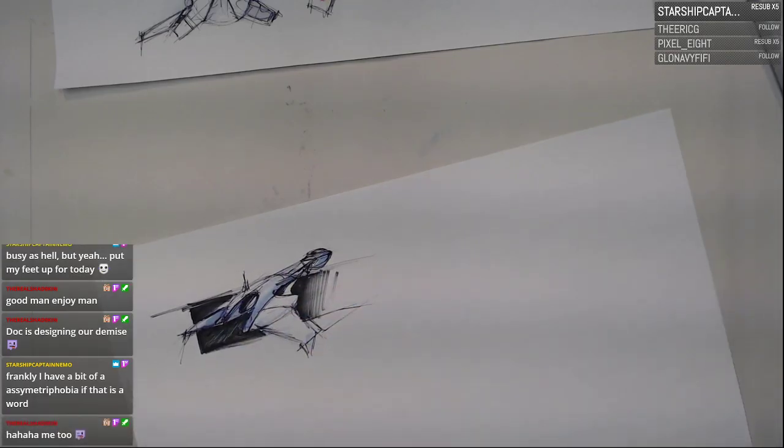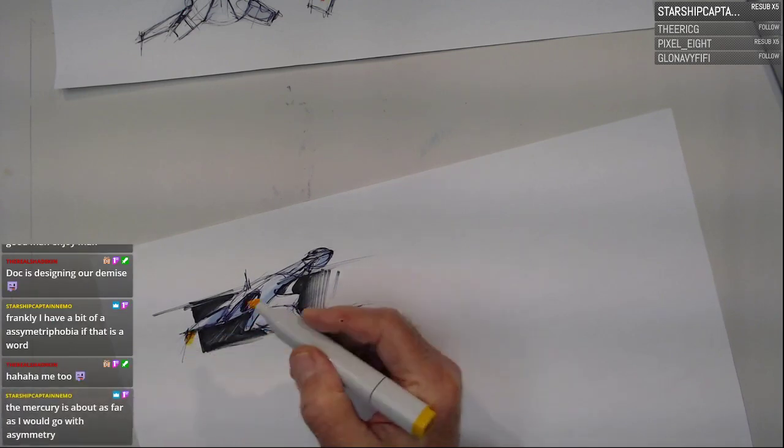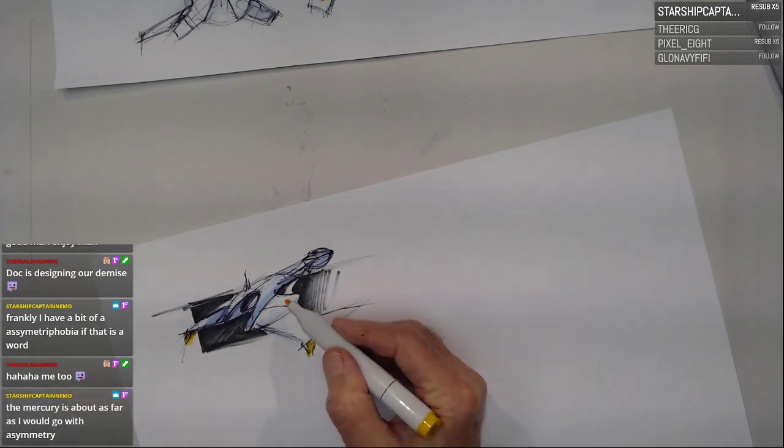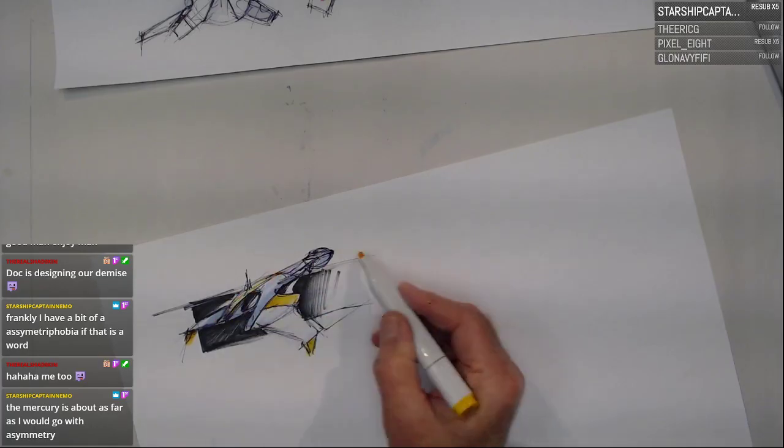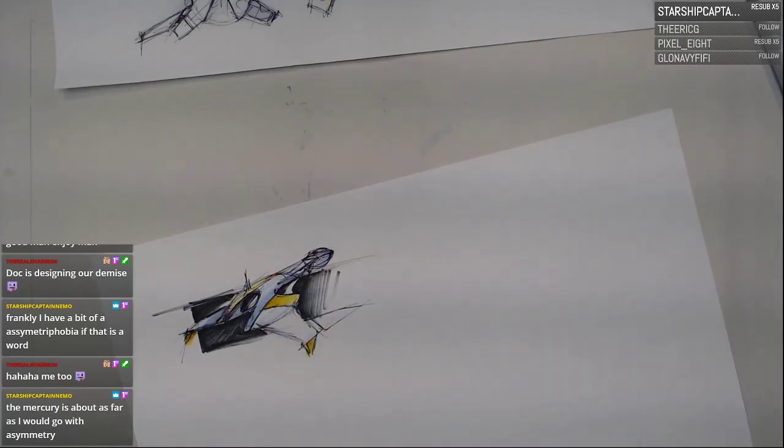Put a bit of color designation in these guys. Just drop this off a little bit of that, a little bit of that, and a little bit of warning system right here. Just a little bit of color added to it, just to kind of give it some character. There's a little thumbnail sketches here.